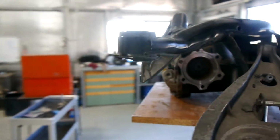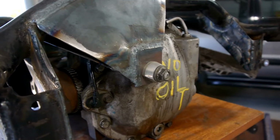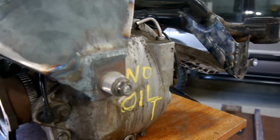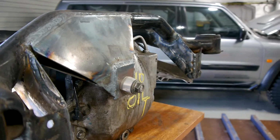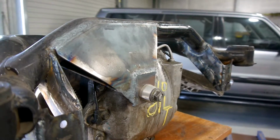And then if we come around to the rear, and here we are, this is the rear mount for the diff that comes out of the single stud in the diff hat. And we've just got this spacer on there at the moment, just so we don't have to keep tightening up the stud all the way, but that'll disappear when it's mounted in for the final time.